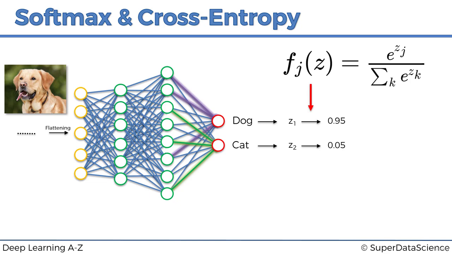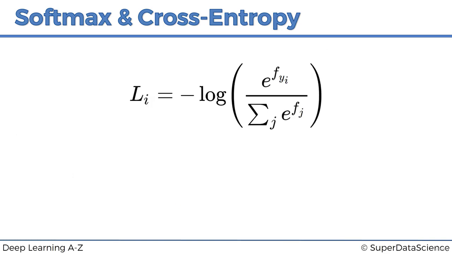Now, the other thing is that the softmax function comes hand in hand with something called the cross-entropy function, and it's a very handy thing for us. So let's first look at the formula. This is what the cross-entropy function looks like. We're actually going to be using a different calculation. We're going to be using this representation of the cross-entropy, but the result's basically the same. This is just easier to calculate.